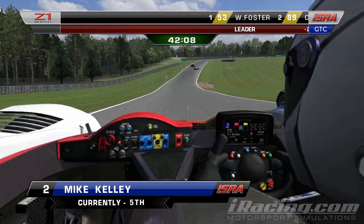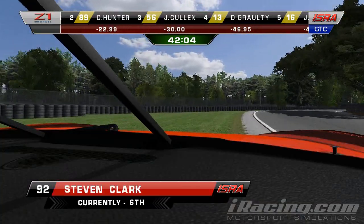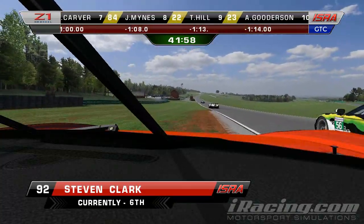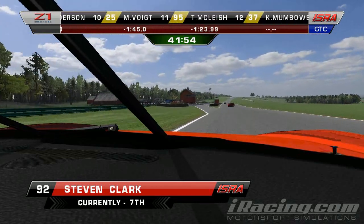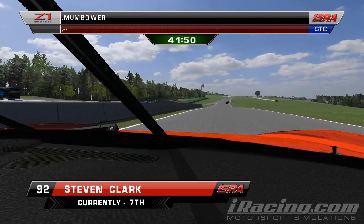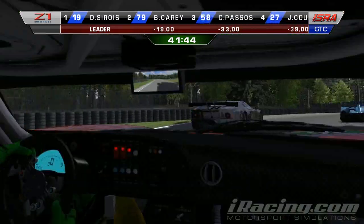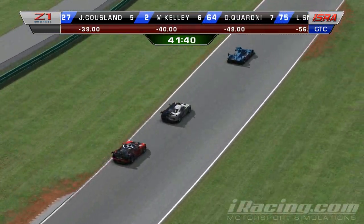Mike Kelly had brought himself within 2 seconds of John Kuzlin, but it looks like he's lost a little bit of time there as Stephen Clark has run wide at Oak Tree, and can he get back on the track? And this was just ahead of what we were watching. There goes Kelly by, and he does get by, but he's losing lots of time waiting for the track to be clear. I saw that was another Corvette that went by. John Middleton right there. I'm not sure, was that for position, or I'm sure it was. Yes, John Middleton got by Stephen Clark for 6th. Okay, yep.